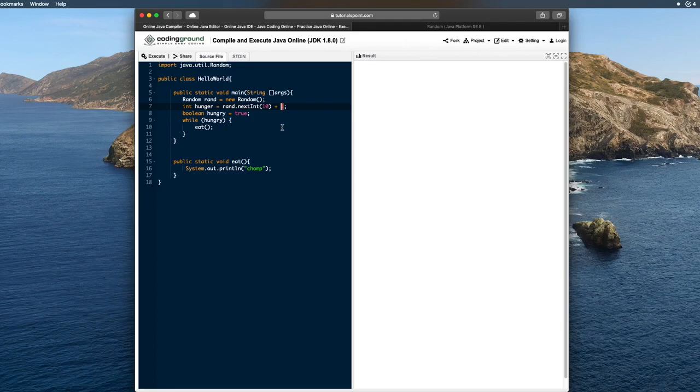And then this will add 1 to that number. And so essentially, hunger will always be between 1 and 10. All right, and now let's say that I am no longer hungry if hunger equals 0. If hunger is 0, then I'm no longer hungry, and I'll set it to false.